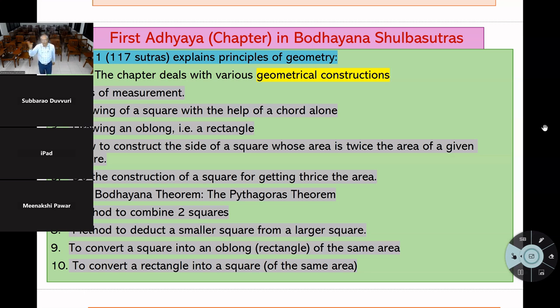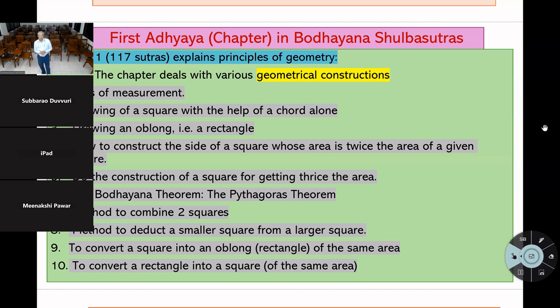He doesn't directly state Pythagoras theorem. He gives it step by step, gives you some exposure about this. In fact, we also should have this practice while teaching geometry in schools. Instead of directly going to Pythagoras theorem, we can think of this problem to motivate the students: if you want twice the area, what will you do? So twice the area, and then the next question is n times the area. What will you do for n times the area?